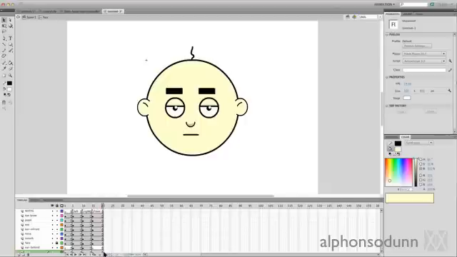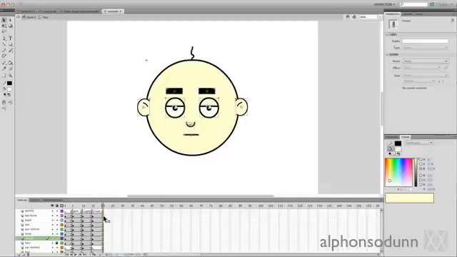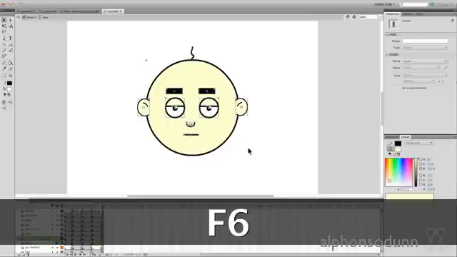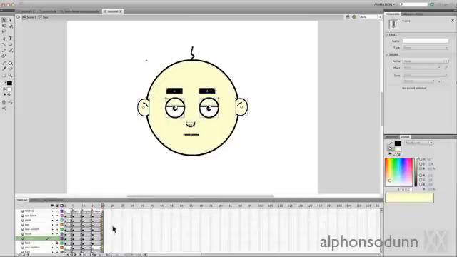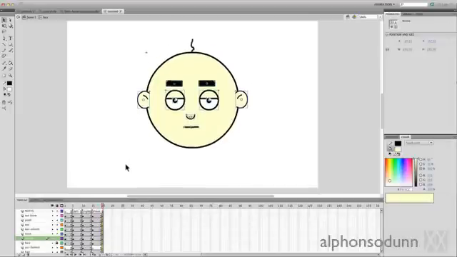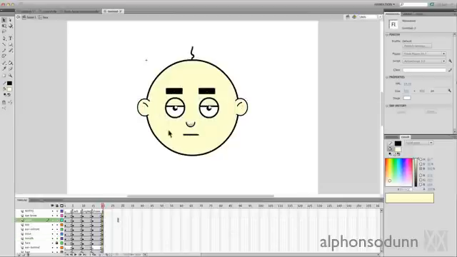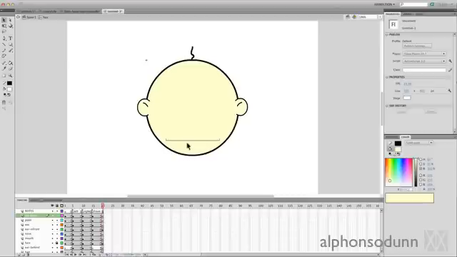If I wanted to even turn it backwards, it's pretty simple. Add keyframes at 20, and all I have to do is select all these, delete them, and that's pretty much it.